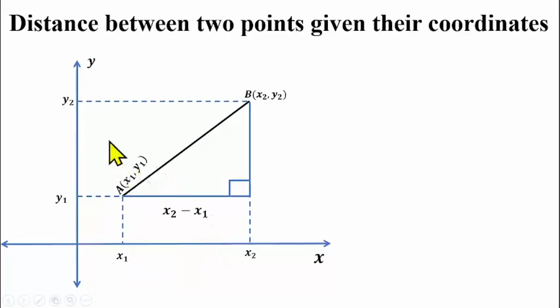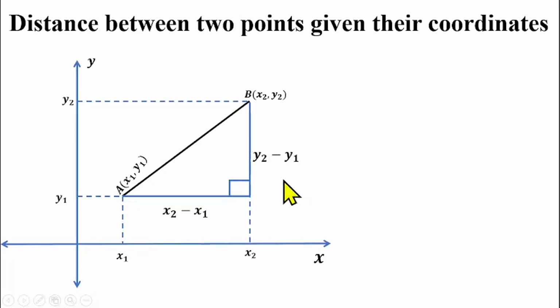And also we can find the distance from here to here, from y2 to y1 as well, which is the same thing as from here to here. So that should give us the value of y2 minus y1. If this is 5 and this is 2, the distance from here to here will be 5 minus 2. So that will be y2 minus y1. Do you understand that? Good.